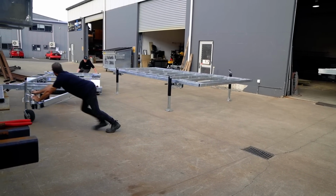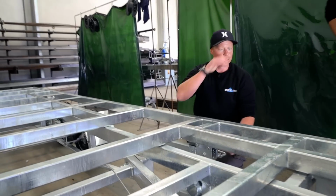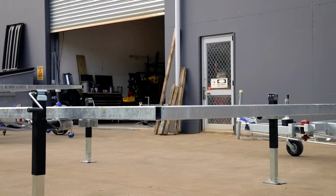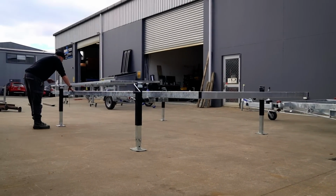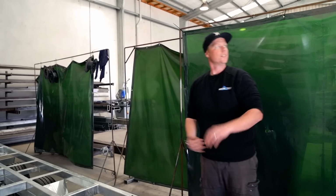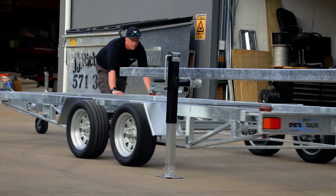We actually have actual jacking points in the trailer also. Right. So the jacks actually connect into the trailer as well. So you can actually now set up the trailer next to your tiny home, and you can actually use it as a building platform for when you're building, so it's level and everything like that. So it's just little things like that that make life a lot easier building.